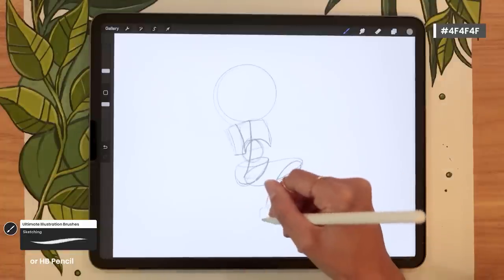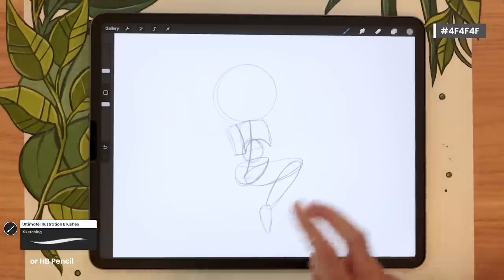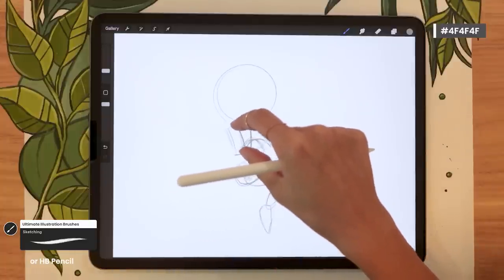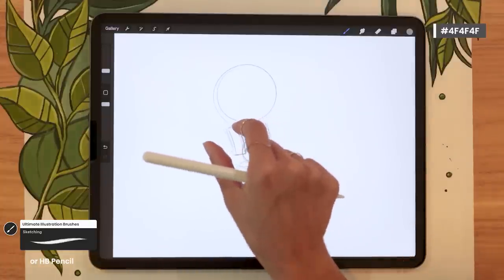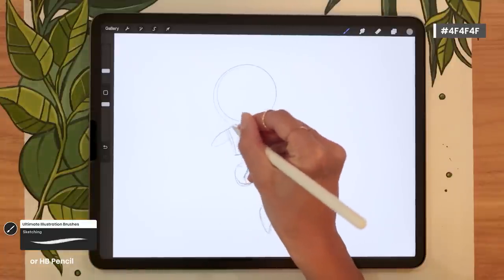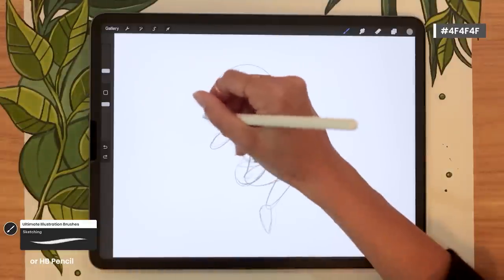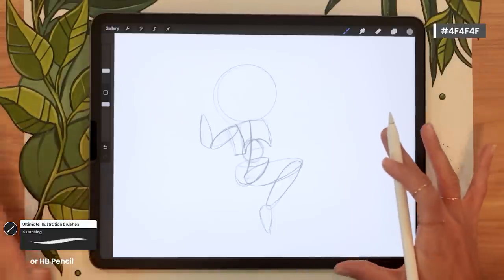And then just adding a foot. And for the arm, we're also going to use two ovals, but this time we're going to use the height of the rib cage as our guide. So just measuring that real quick and then putting that to the side to create the top of the arm. And then once more to create the forearm. And just like that, we have a very basic skeleton of our character.